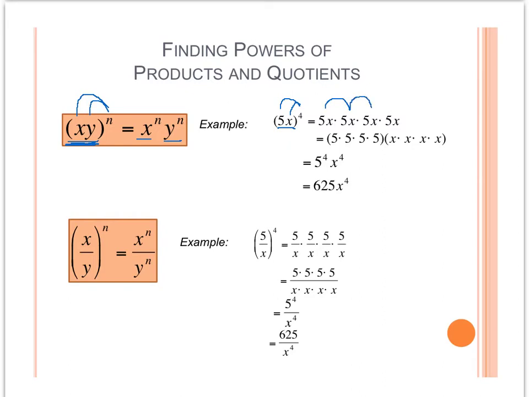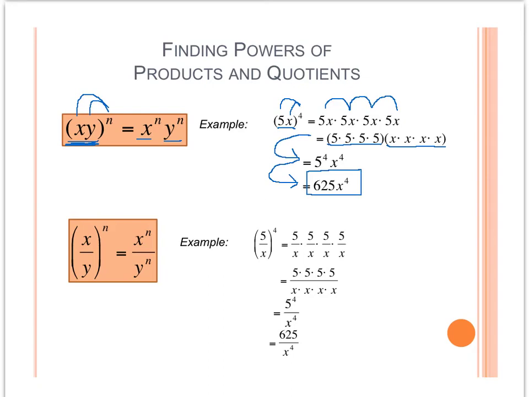5x times 5x times 5x times 5x. And we know that if we look at splitting those up, we can put all of the coefficients and multiply those together first, and then multiply all the variables together. If we rewrite this using exponents, you can see since we multiplied 5 together 4 times, it leaves us with 5 to the 4th power, and then we multiplied x by itself 4 times, which leaves us with x to the 4th power. And if you simplify that even further, since 5 to the 4th power is 625, we're left with an answer of 625 x to the 4th.